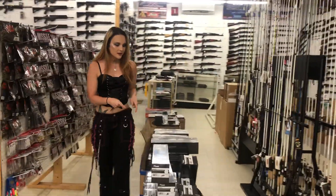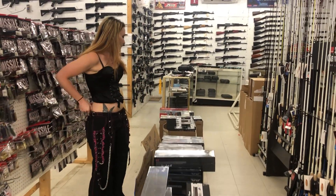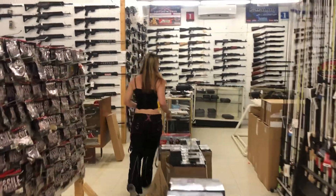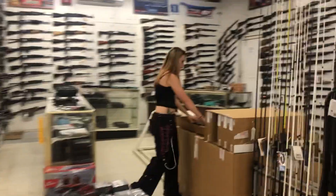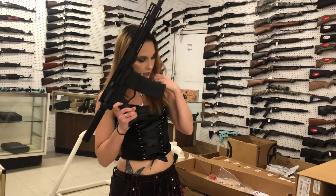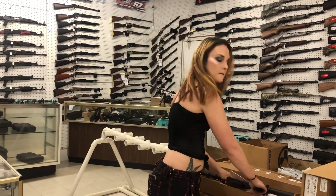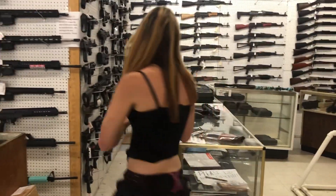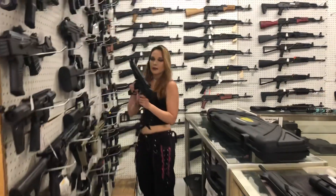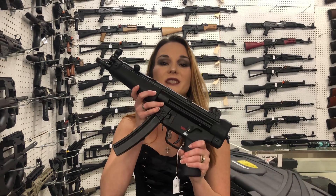Sig scopes — we've got Buckmasters, we've got them starting as low as $100, y'all, on these, so definitely come in and grab those while we've got them. Don't miss out on that scope sale. American Tactical Omni 556 pistols — this is their 10-and-a-half-inch — she is $350. HK SP5s are in stock — $3,250.